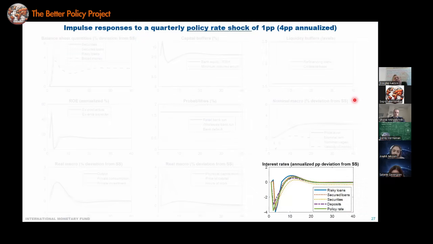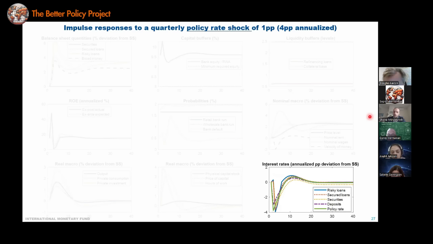So now let me quickly go through some of the impulse responses to show the mechanics of the model. Let's start with the standard thing that most DSGE models show. How would the model understand if central bank changed interest rates out of the blue? That we have a monetary policy shock. In this case, expansionary shock.